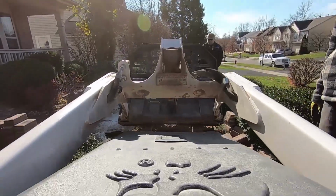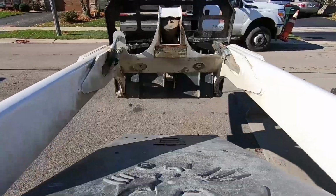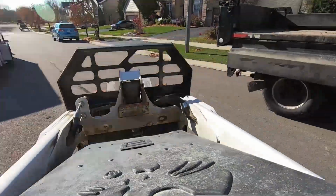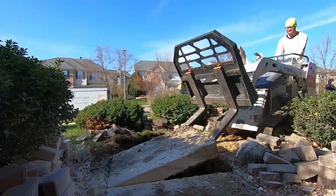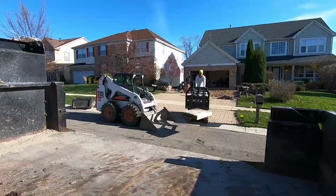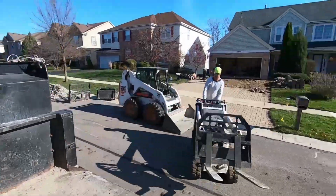Alright, while my guys pull up the pavers, I'm going to work on getting the concrete that's over by the front area pulled up. It seems that this driveway was put down two different ways. One, the driveway on top of aggregate, which is correct. Two, the walkway was installed on top of a concrete walk. Concrete had settled and cracked over time, which caused the brick pavers on the top to dogtooth either way on both sides, causing a hazard. We're going to pull that concrete out and set 100% of the pavers on top of aggregate.